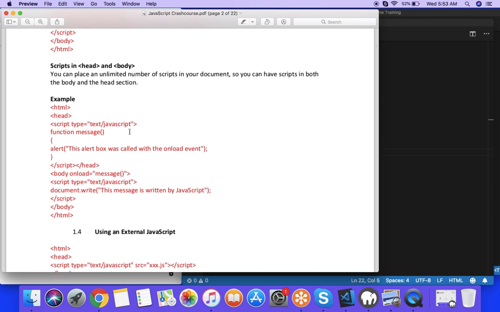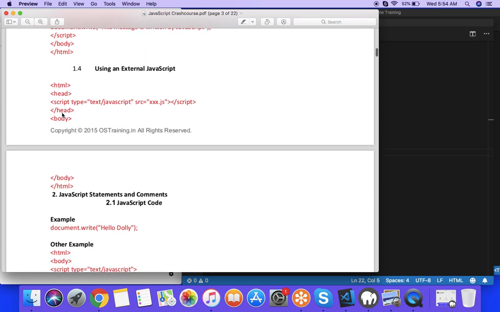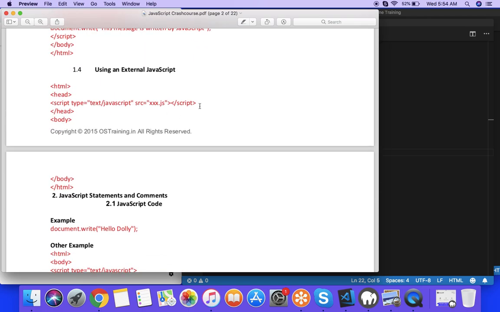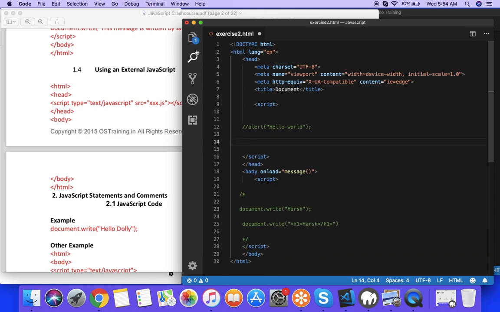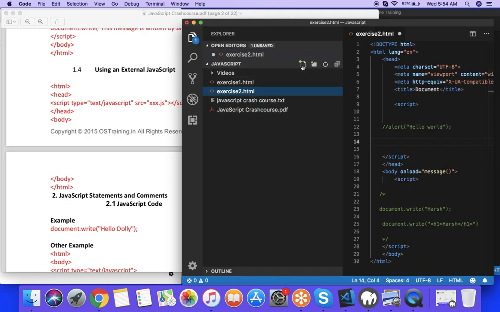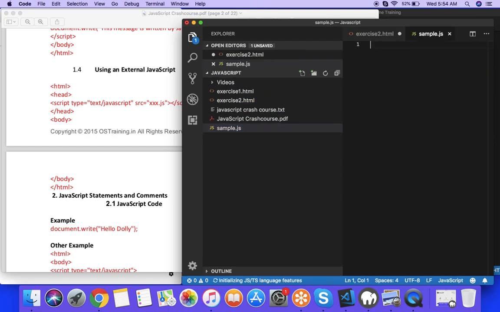Okay, so as I said, we can write the JavaScript code in the head also and in the body also. So this is the same example. If you have a lot of JavaScript code, you can have a separate JavaScript file also. So let's say I don't want to write the message function here, so I'm just creating a new file, and my new file name is sample.js, and I'm writing the message function inside the sample.js.